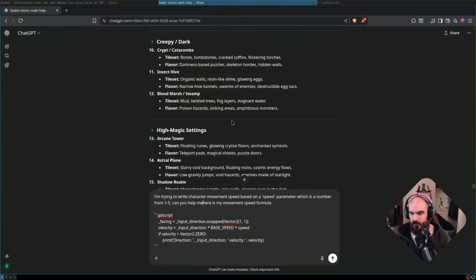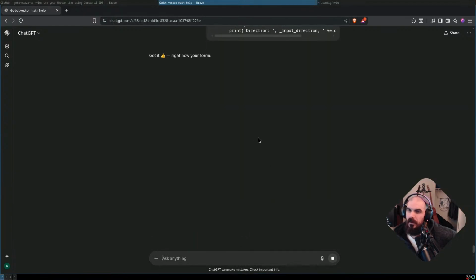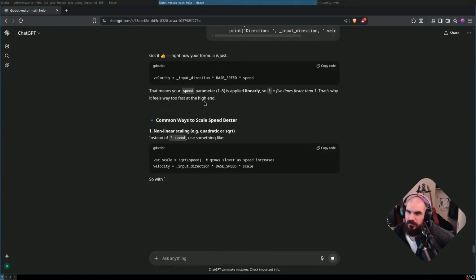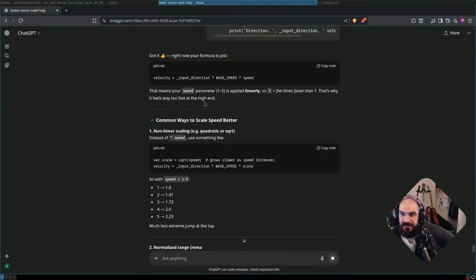Can you help me tweak the movement speed? Five moves the player too fast. I need to scale the values better. Right now your formula is linear, that means your speed parameter 1 to 5 is applied linearly.